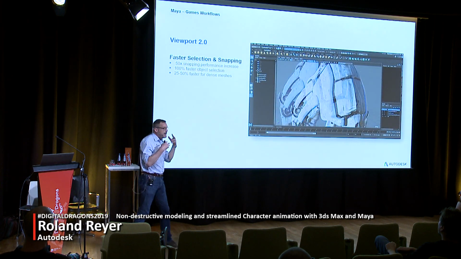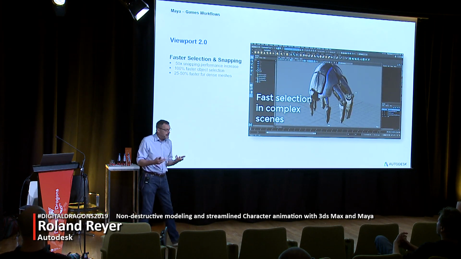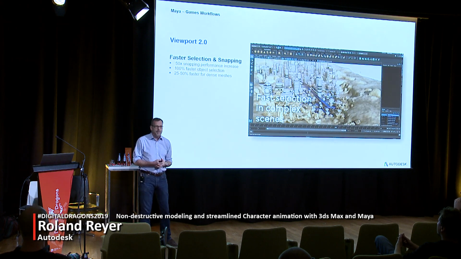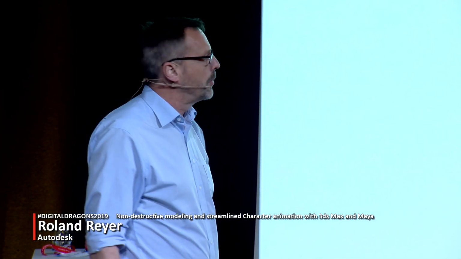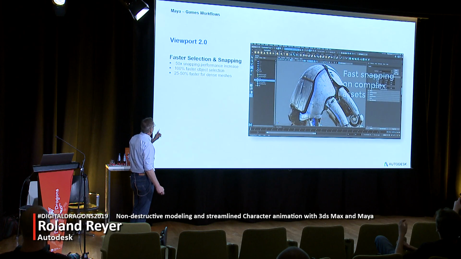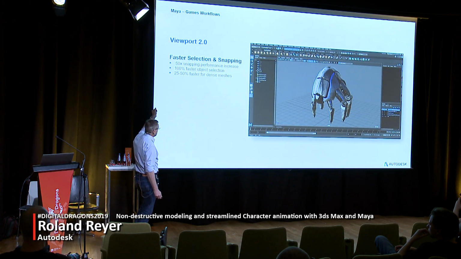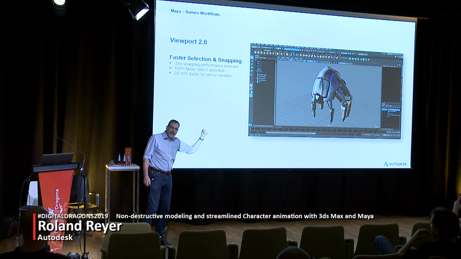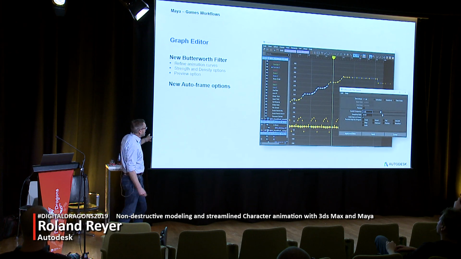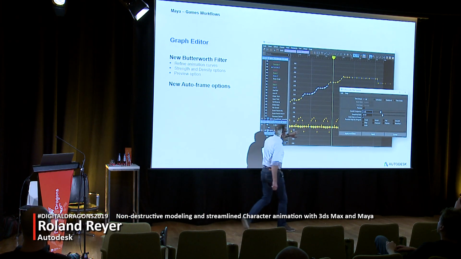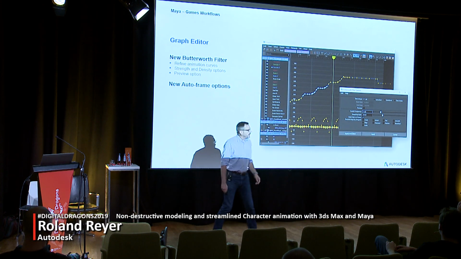Also something that most people don't think about because they don't have that problem: selection speed. I have recently had some models where the selection speed really played a role. When you click on something and you have to wait for a second until the program figures out what it was that you clicked on. And also snapping speed is related to that. The whole algorithm that finds out what's under your mouse pointer is related to that. And then smaller stuff like the MotionBuilder filter that filters keyframes from mocap data went into Maya.